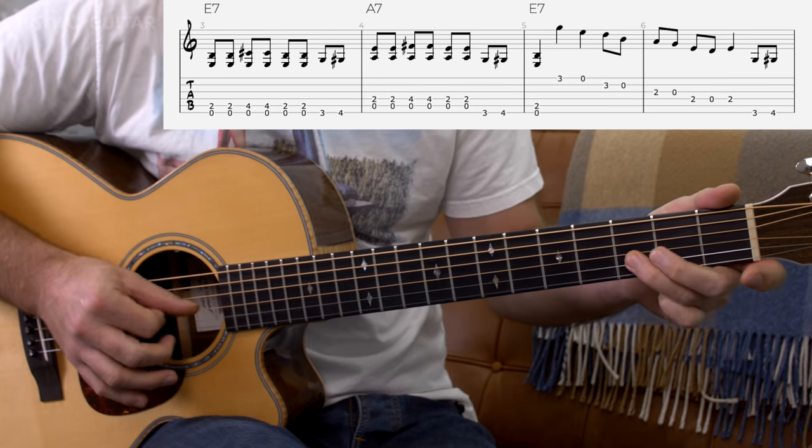Okay, now we're going to B7, same as we had before, A7, same as we had first time round, and then we've got a new outro riff, or a little finishing lick. Okay, it's kind of got a bit of a jazzy thing going on at the end. It's another one of those kind of cliche blues lines, I suppose, but it works really well, and you should know them because it definitely says it's the end of the tune.